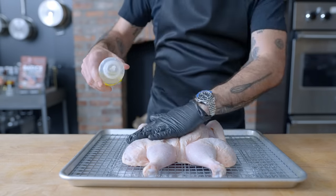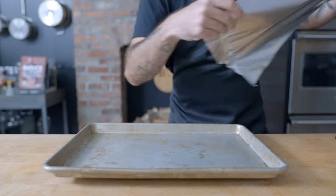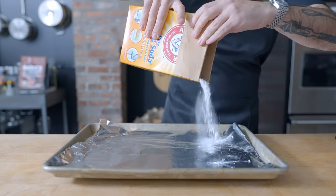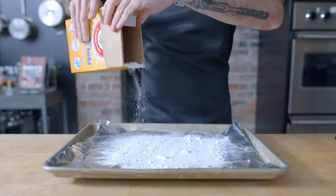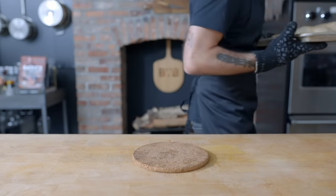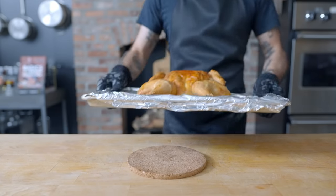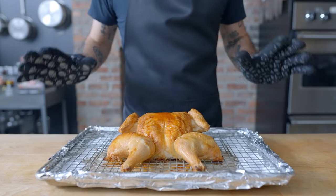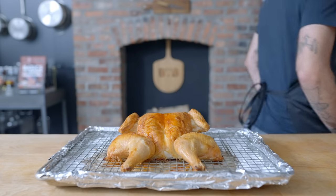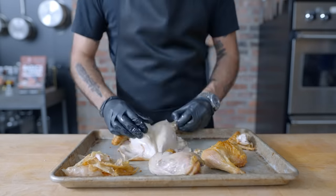First, I'm going to give it a light rub down with vegetable oil to help encourage browning. Then to make cleanup easier and prevent smoking out our kitchen, we're going to lay down some foil on a rimmed baking sheet, shiny side up, and dust with a layer of baking soda. This is going to absorb the fat and juices that would normally drip down from the chicken, eventually smoldering and creating smoke. This guy's headed into a preheated 450°F oven, preferably with convection, where we're going to roast it, rotating once or twice, until the thickest part of the breast registers 155°F and the thigh 175°F. Consume as desired, then wait for it to cool completely before breaking down the leftovers.